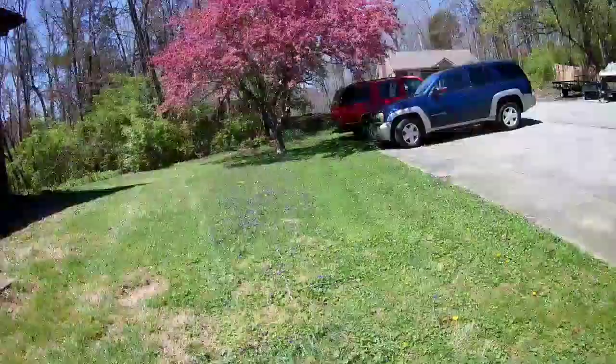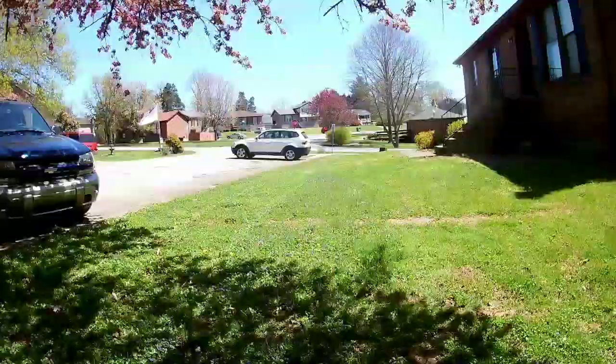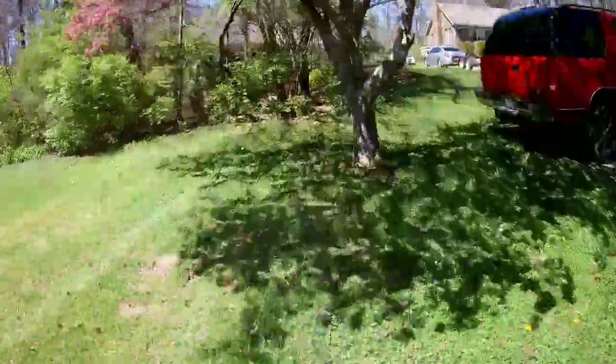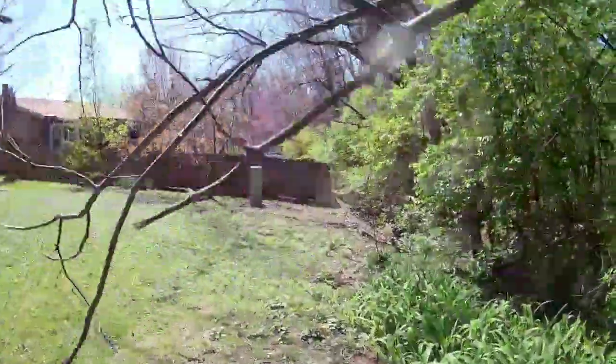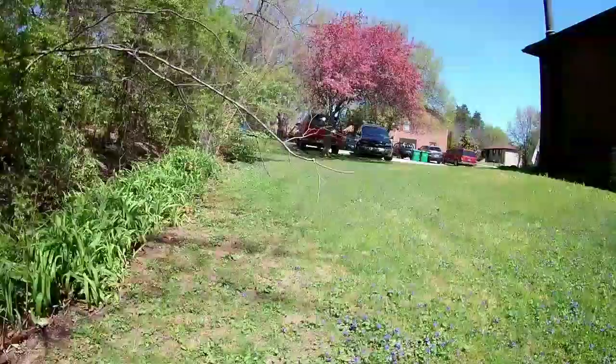That way you could just do this side of town today, that side of town tomorrow, the north side the next day, the east side the next day. If you have a bridge, you go across the bridge, you do whatever's over in the junction in the city, and that way your route is working for you instead of you working for your route.